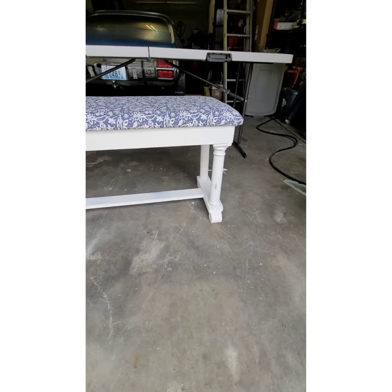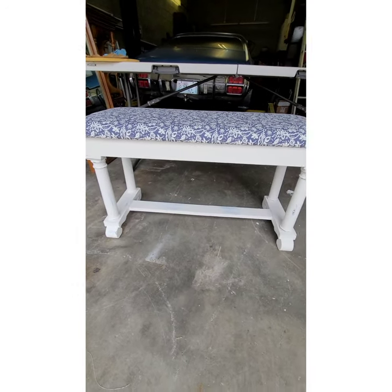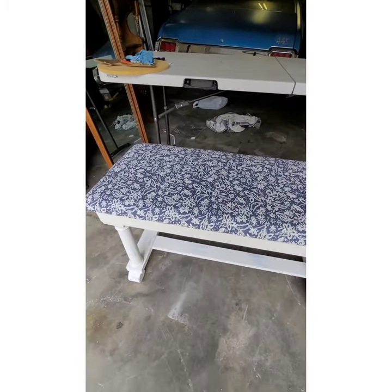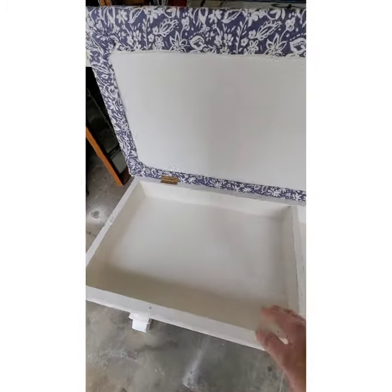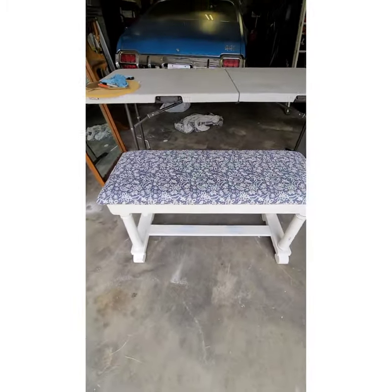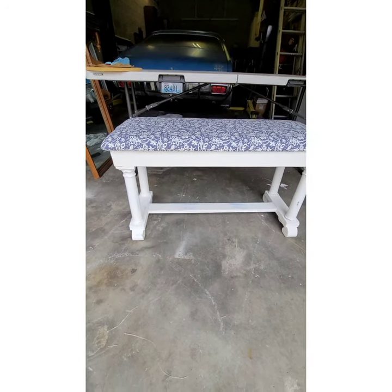It took about four coats of paint, then I had to distress it, do a little sanding, and touch up paint in places. Then I waxed it with a clear wax, then with the help of my husband attached the top. The hinges have been painted and look all new and pretty. The interior is all nice and white and sturdy. It looks like a brand new bench — I'm really happy with how it came out. Give me a comment and let me know what you think, and I'm on to my next project.